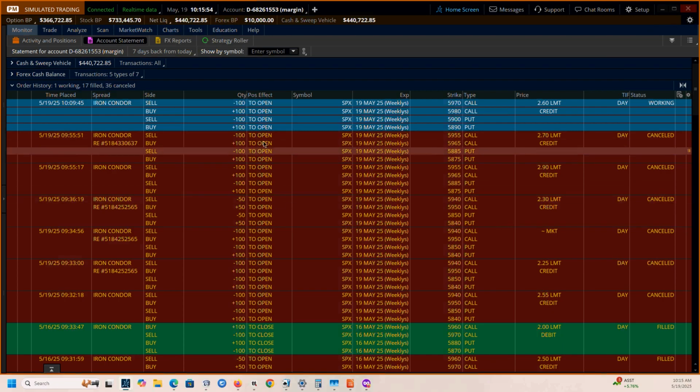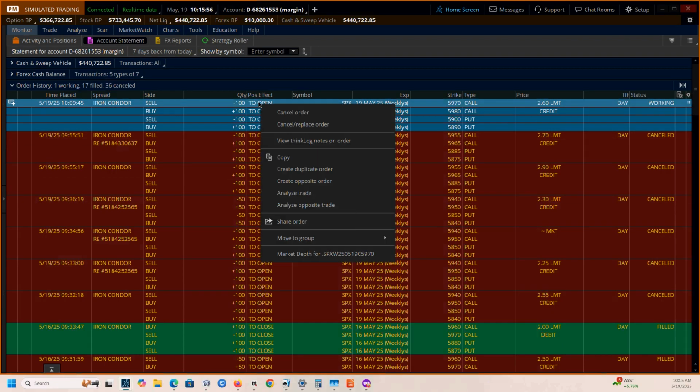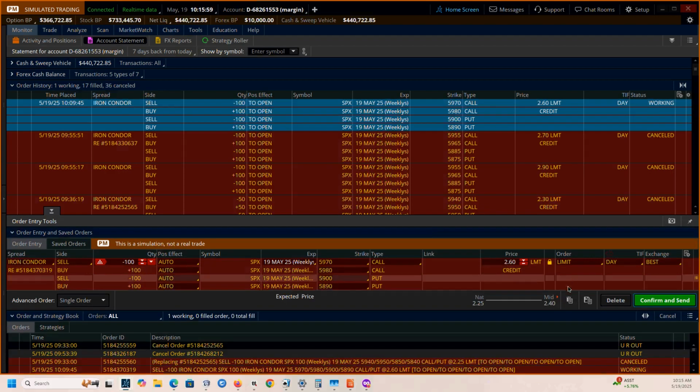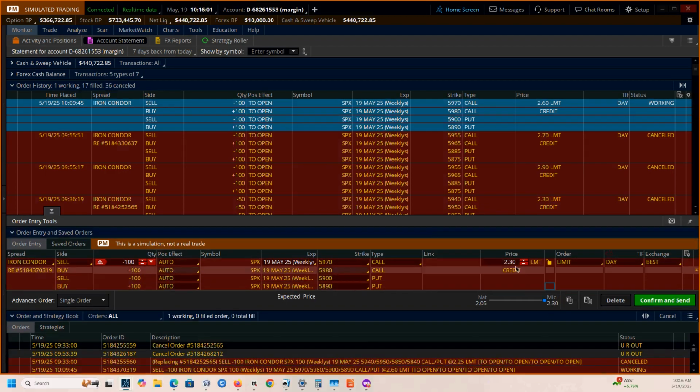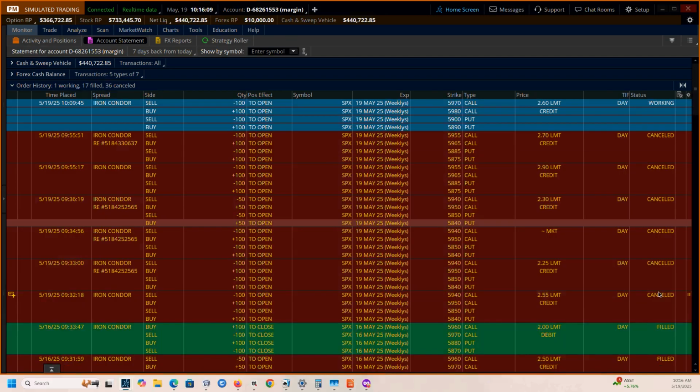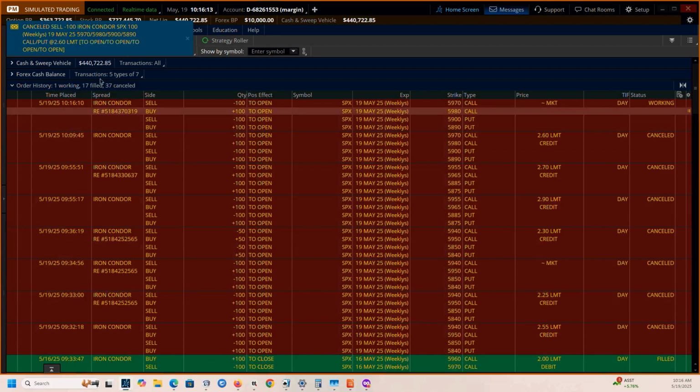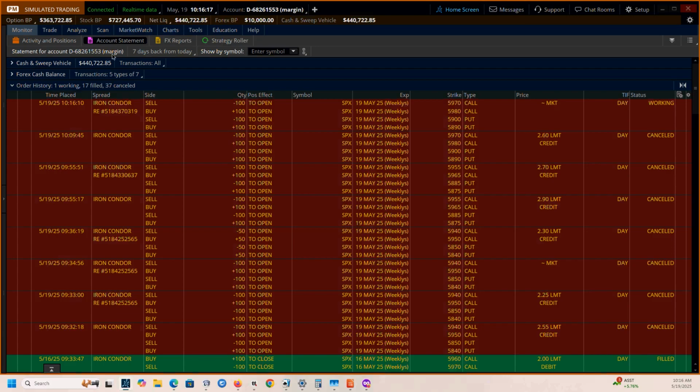Like I said, I tried a couple different things to see if it'll execute, and it's still not working. Let me do a cancel replace on it. And again, it's the same as it was before. Now I should be able to do a market order. If I do a market order, it should get me in right away. Let me send that and see if it pops up an error. It gave me the cancel. So probably the order did get sent, but as you can see, even sending a market order out, this thing is not filling.